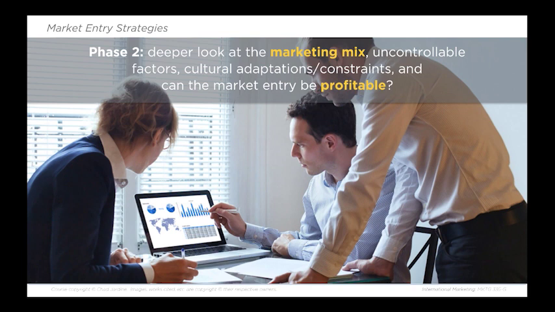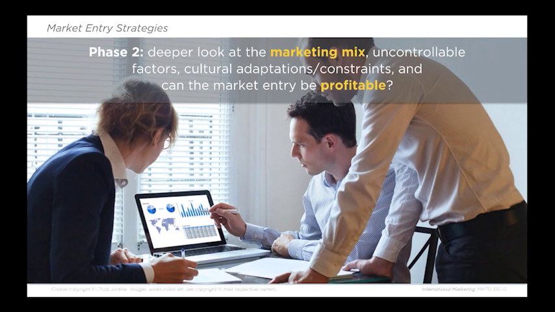We're looking at the marketing mix. This is your four P's, or five if you buy my addition of people, to your product, place, promotion, and price. Look at the uncontrollable factors. Do you remember the concentric circle diagram from some of our early lectures? There are going to be things in the new market that we can't control. Are they acceptable to us? Can we work within those constraints? And then, do we have to adapt the product?